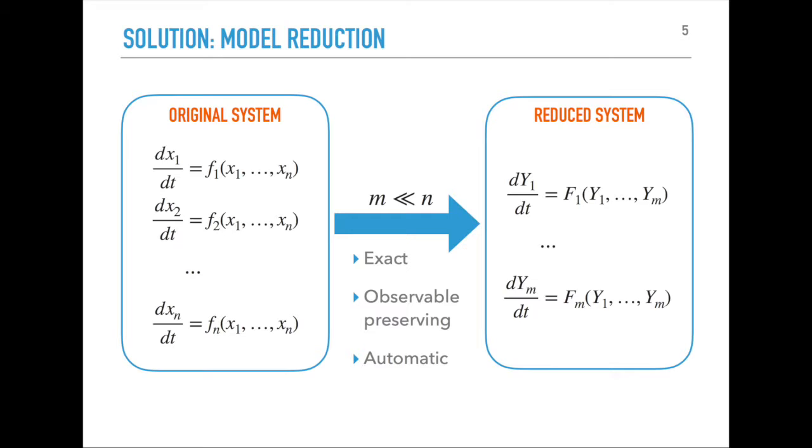Observable preserving: we don't have any notion of observation here. We were talking with Gleb this morning about similar things in control systems. Here, this is not a control system. We don't have an observational map or anything. But clearly, in many experiments in real life, when you use differential equations for modeling, these are the state variables, but we are not really interested in the behavior of all state variables. We are interested in the behavior of some representative state variables. Those could be, for example, some linear combination of the original ones, or just a subset of them. What we would like to do is to find a technique that preserves the things that you're interested in and aggregates all the rest, which is important for the dynamics, but is not of direct concern to the model. And of course, we want that to be completely automatic.